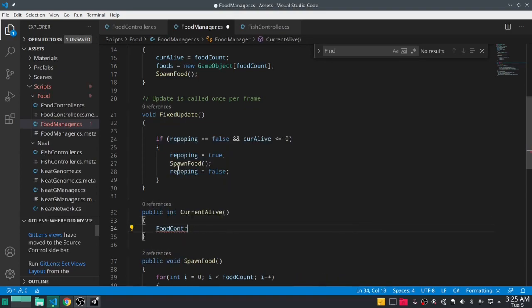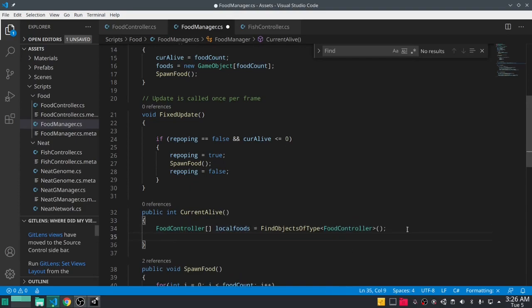So we have the FoodController list. We create a list of food controllers, and we call this localFoods because these are the foods that are going to be alive. And we find objects of type FoodController. The FindObjectsOfType function will find all the objects of type FoodController and return a list of them, which we store in the localFoods list.